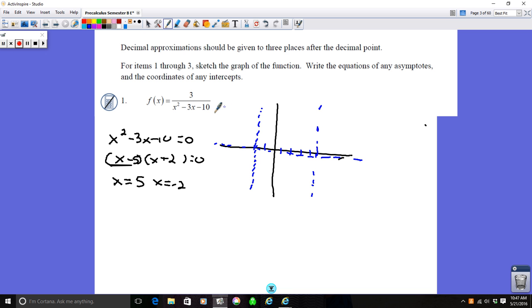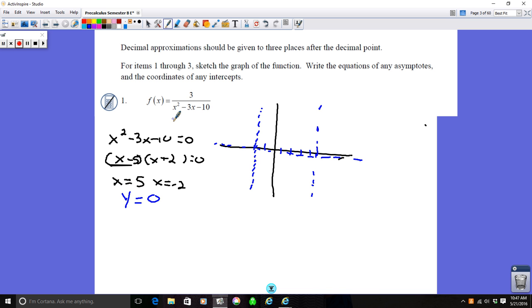And remember the rules for that: if the degree of the numerator is less than the degree of the denominator, the horizontal asymptote is y equals 0. If they're the same, like if each was an x squared here, you'd take the coefficients, and that would be your asymptote, the coefficient over the coefficient for the leading term. And if the degree of the numerator is greater than the degree of the denominator, like if you have an x squared over an x, there is no horizontal asymptote.